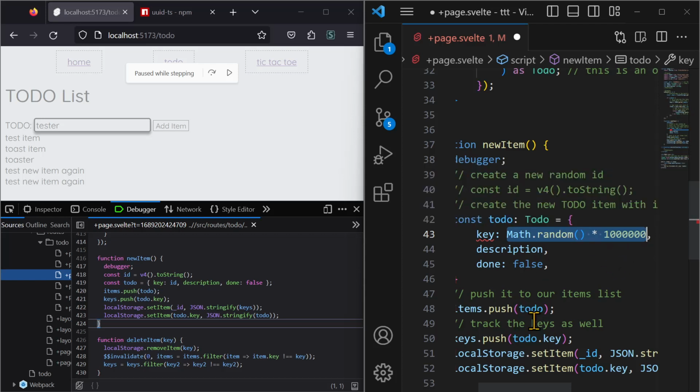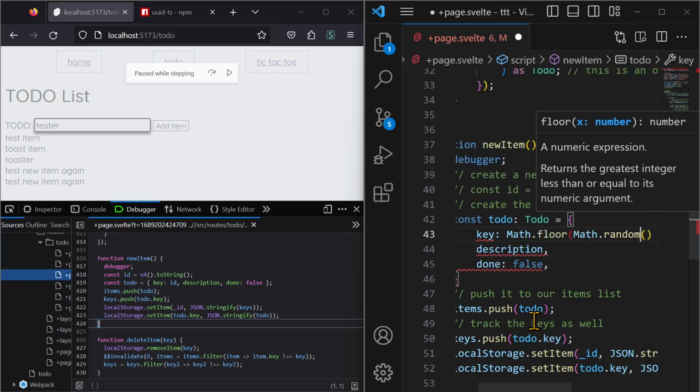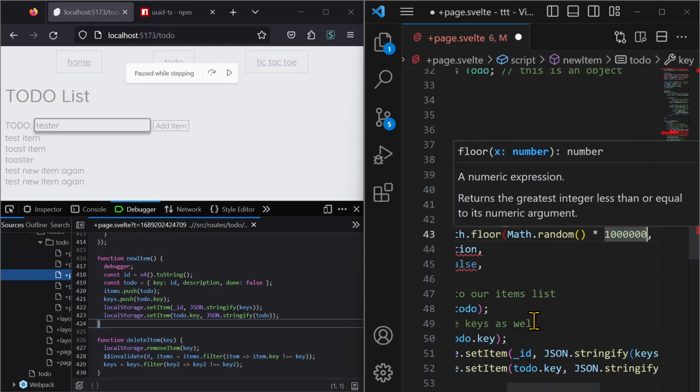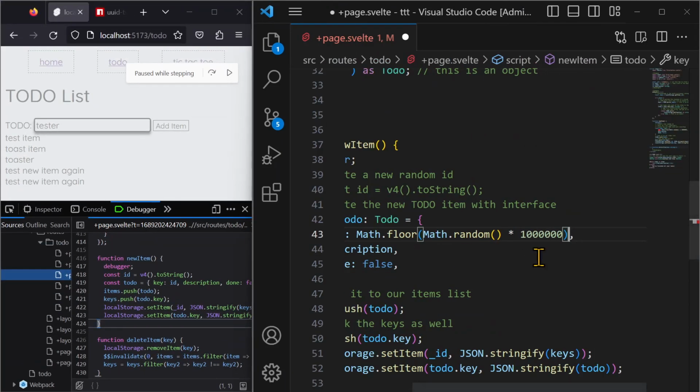One more thing. We need to do a Math.floor. So if you want to be safer, actually, you want to have 9 zeros after it.